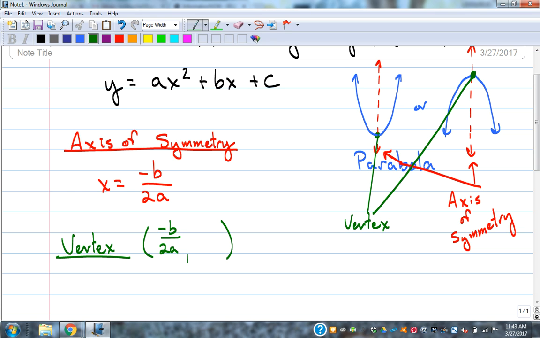Fill in. What do you mean by fill in the answer, Miss Sandy? Whatever the axis of symmetry is, put it into the equation. Yeah, for what? What's it say here? It says x equals that. So we're going to put that in the place of x in the problem. The notation that we use for that in algebra is function notation, where that just means plug this in.